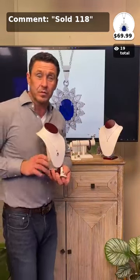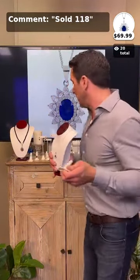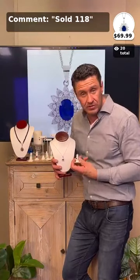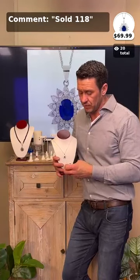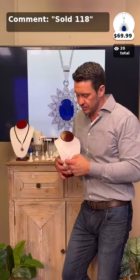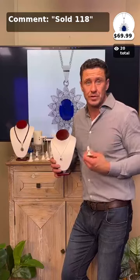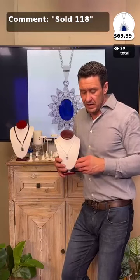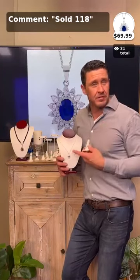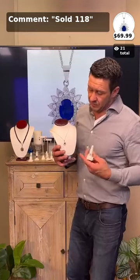Again, I think with the vendor we deal with, there's only 1 vendor or maybe 2 tops that even have access to this material. So you're talking about something very, very rare, something very, very hard to find in the marketplace. I would say with pretty good assurity that you're not going to find something like this at most traditional jewelers, and maybe not even some of the more high end. It's rare to see. So collectors, you got collectability, and you've got a very, very beautiful color if you're a lover of blue gemstones.